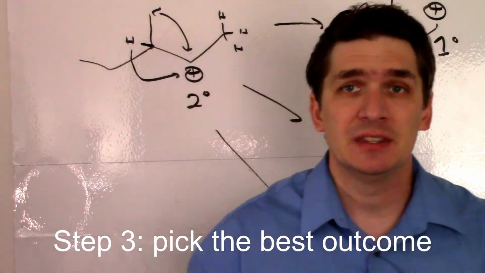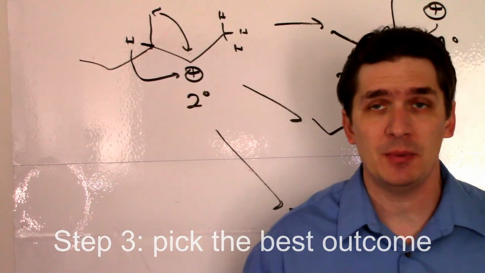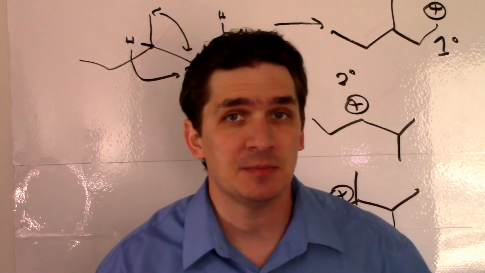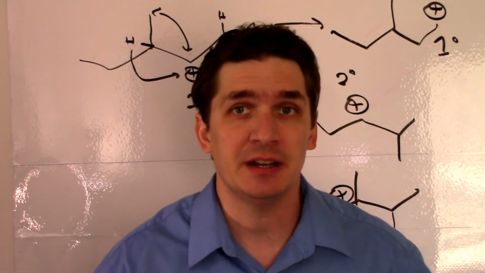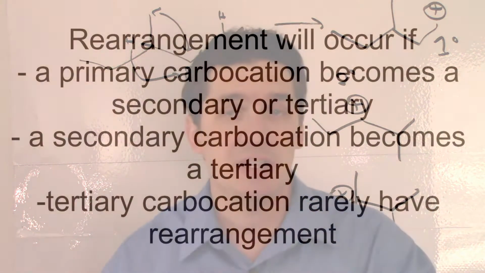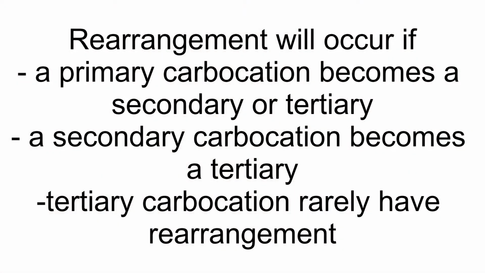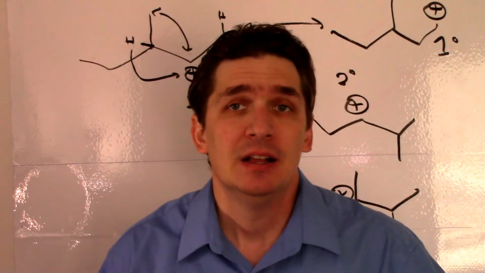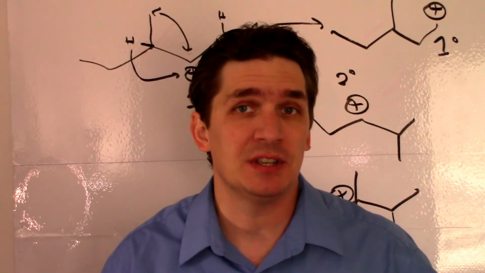So to figure out if carbocation rearrangement occurs and what happens, the first thing we need to ask ourselves is, is it possible in principle to make a more stable carbocation? So if we have a primary, we can definitely switch to secondary or tertiary. If we have a secondary, the only reason we can get a shift is if we go to tertiary. And if we start with a tertiary carbocation, those are the most stable, so we don't really expect to see anything.